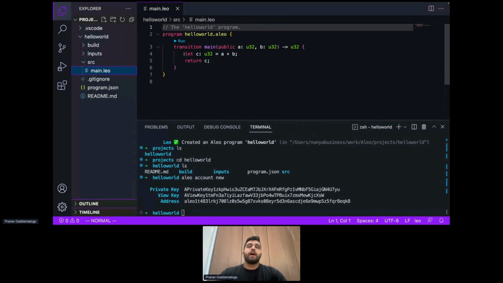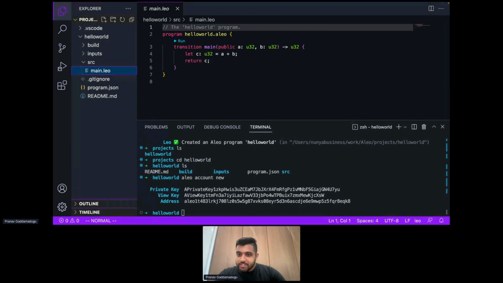On line 4, you have a declaration of a variable C. Because Leo is strictly typed, we currently require all variables to be explicitly typed. We are working on type inference, so more to come later. On line 4, we take the sum of A and B and then return C.